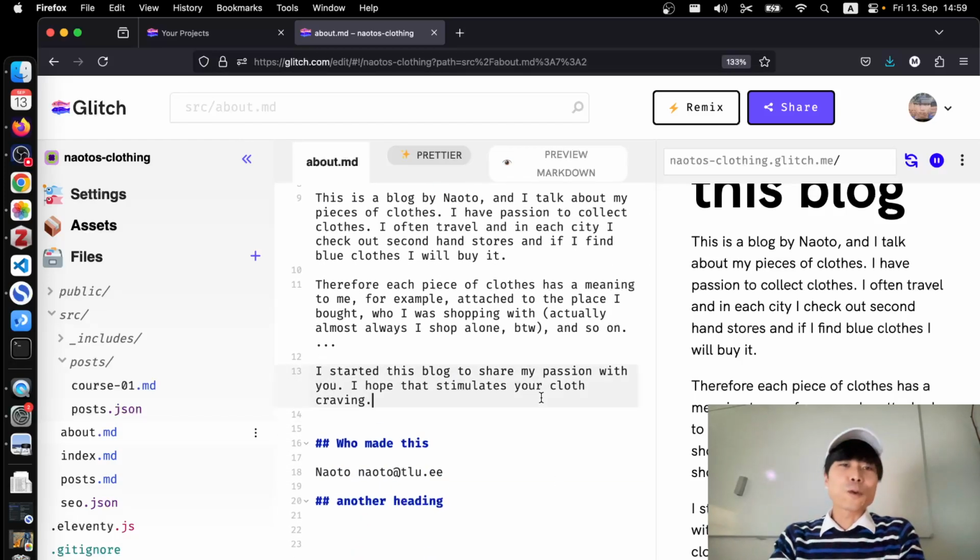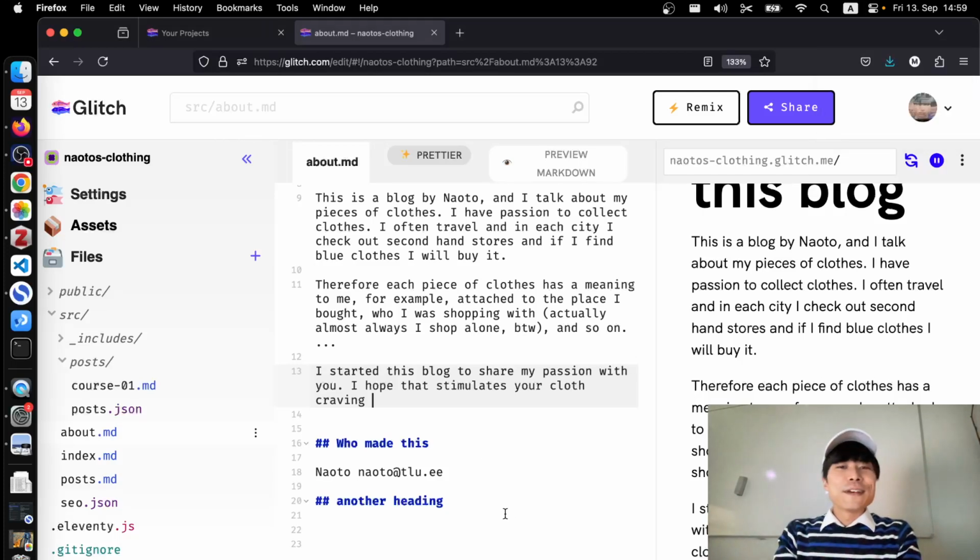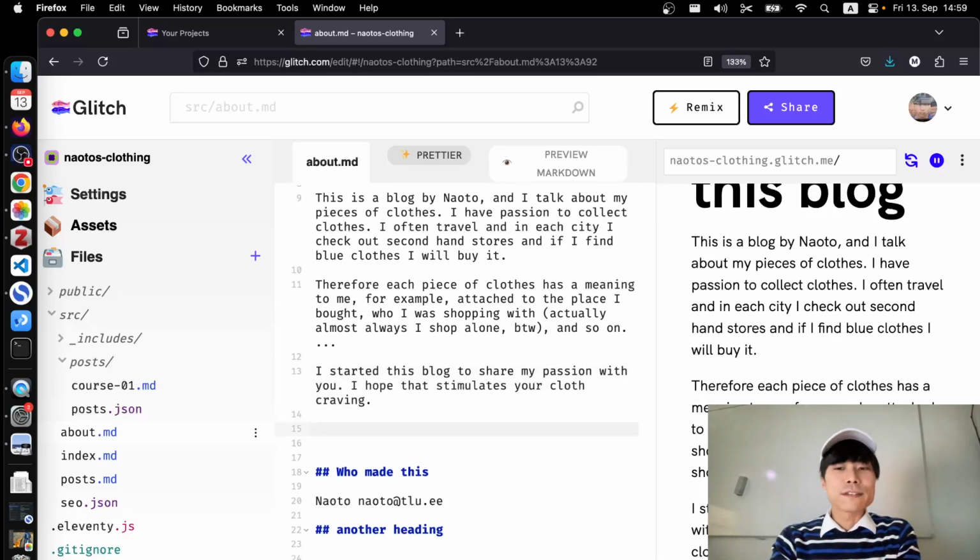And of course, if you want to use emojis and stuff, that's totally fine. There is no rule about this. And you can also add images to this about page and so on, which I'm not going to do right now because that will be crazy. But that's the exciting part of making a website, because it's so free, and you can just add anything you want. And also, if you want to add YouTube videos, that's also possible.